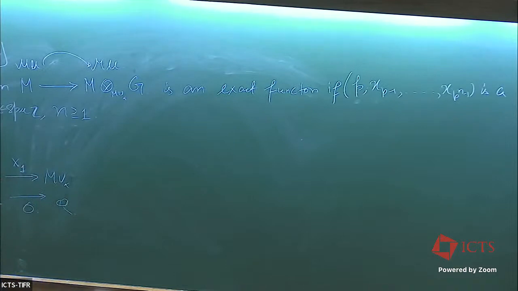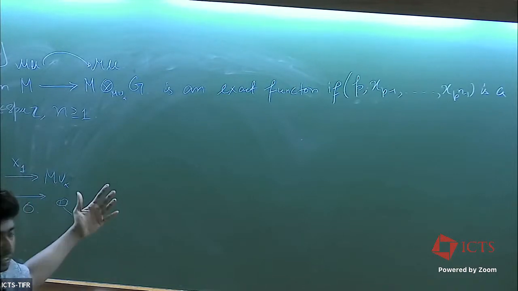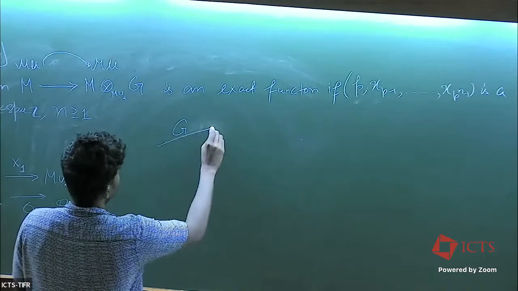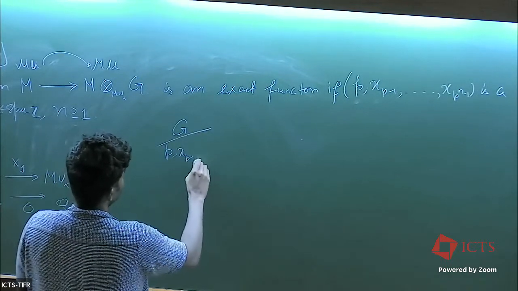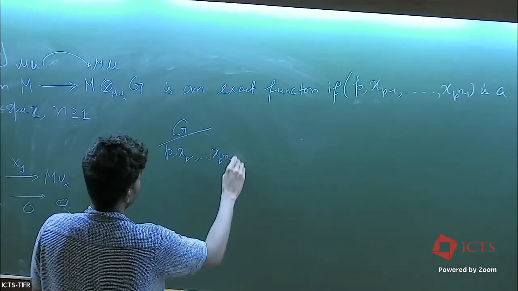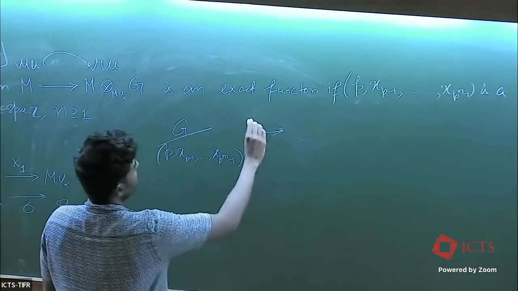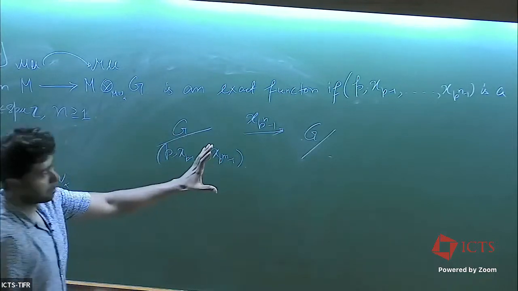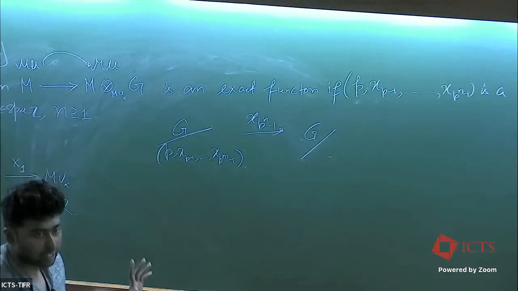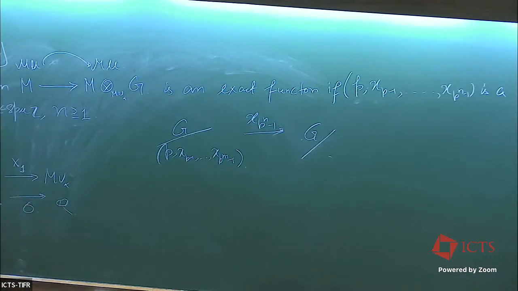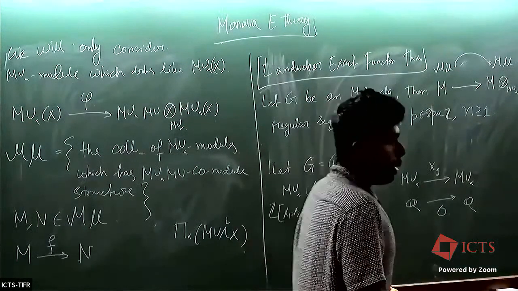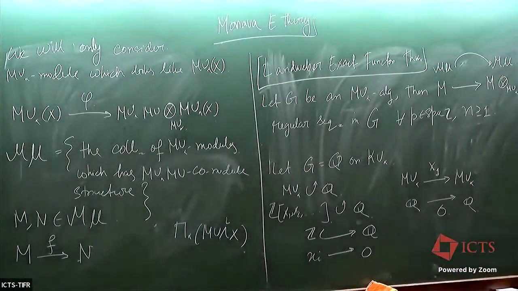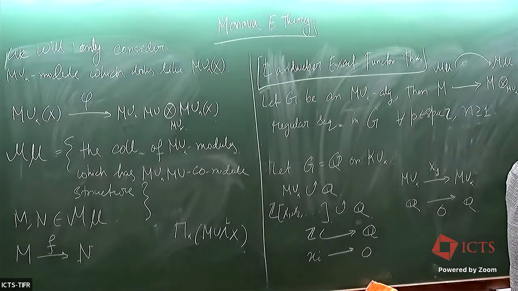Mu star regularity. G is a mu star module. So you can take G, then multiply by x_p minus 1, and so on up to x_{p^{n-1}} minus 1. Then you just multiply with x_{p^n} minus 1 on the same thing, and check whether this map is monic or not. That is the meaning of regularity. So you can check for both of these things, whether it is Q or HQ or KU star. No, first this is n minus 1, then I'm multiplying by x_p.